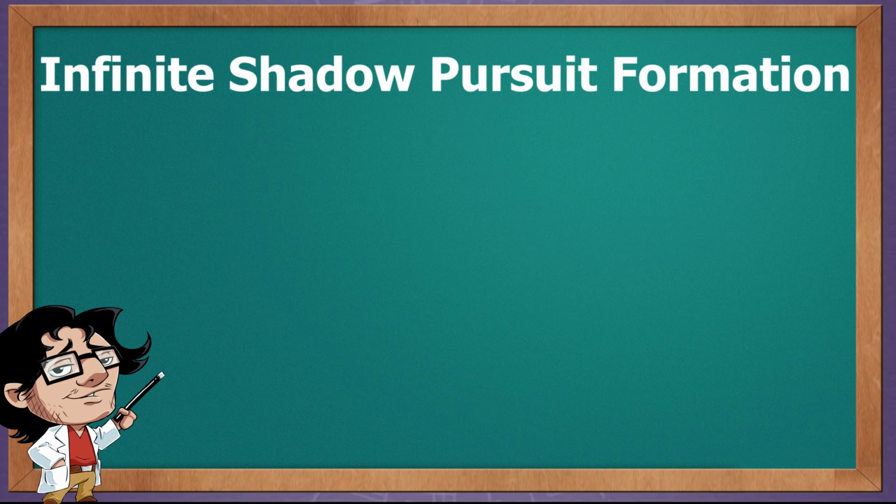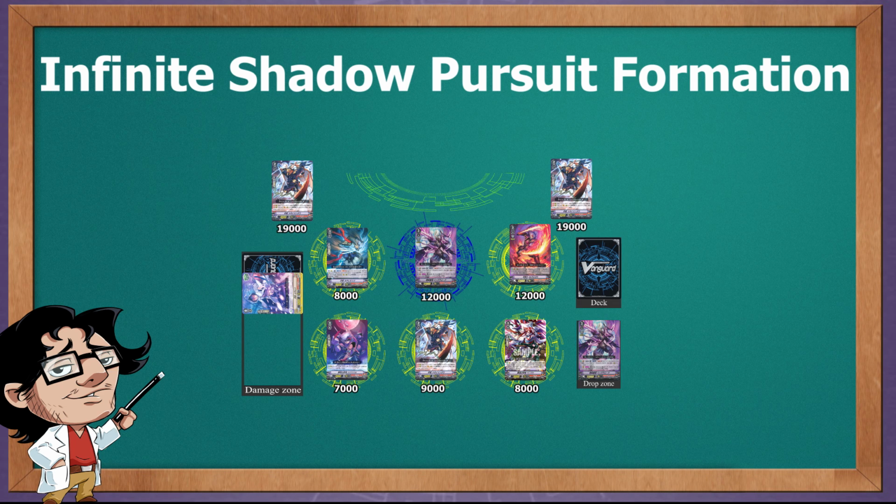You can even combine the 2 combos together to form the Infinite Shadow Pursuit formation. Change one Turbulent Edge to a Benijishi and you can call 2 extra attacks, and instead of attacking first with Musashi, you attack first with both Imitation Mandalas and then attack with the Vanguard. Perfect guard is placed, call 2 Imitation Mandalas on the same Accel circles or Mandala Lord depending on your situation.